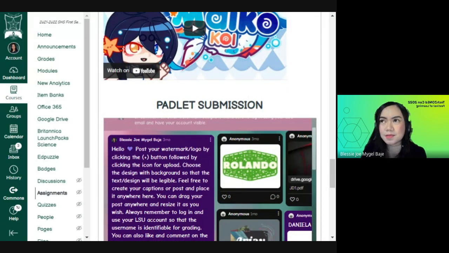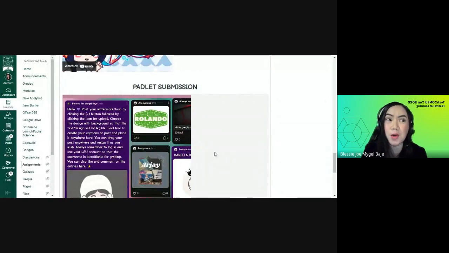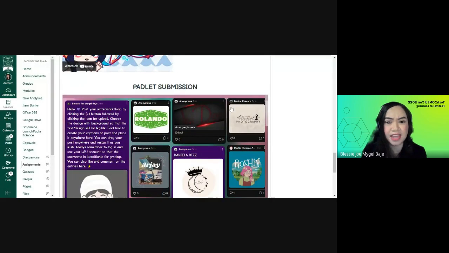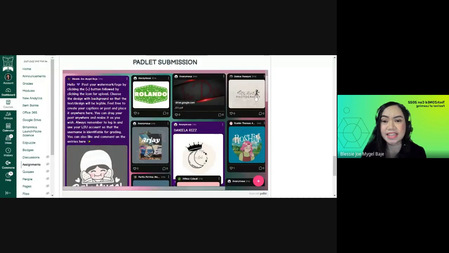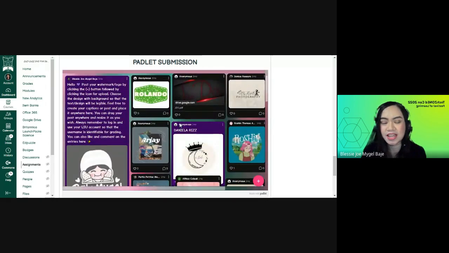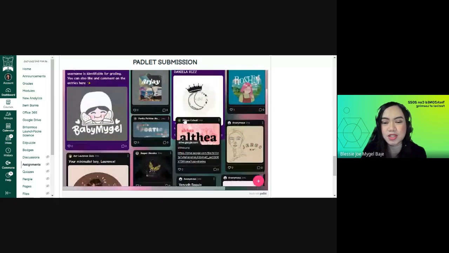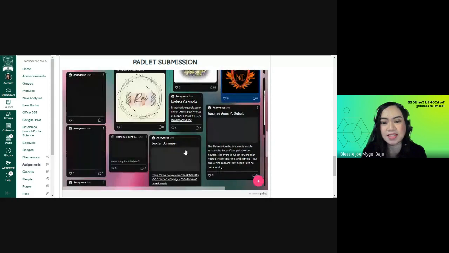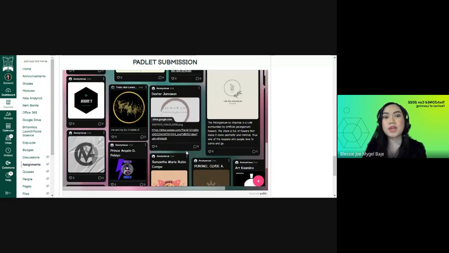So I ask my students to submit their outputs in Padlet. So instead of me opening the Padlet file, I can embed its site here and then I can scroll through their submissions. So that saves me time from opening another tab and I'll just view their submissions of their watermarks here. So that's common examples of what you can embed or the LTI or using the LTI integrations or embed button in Canvas.